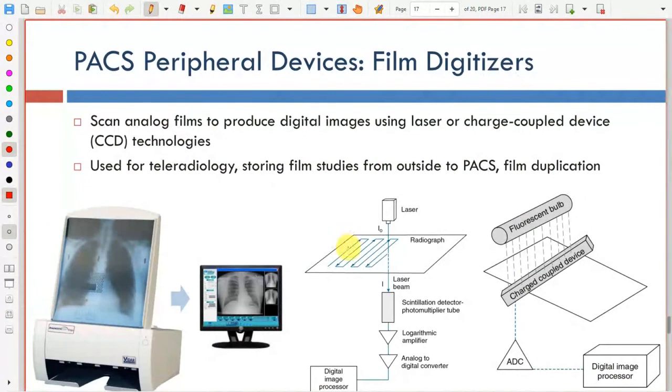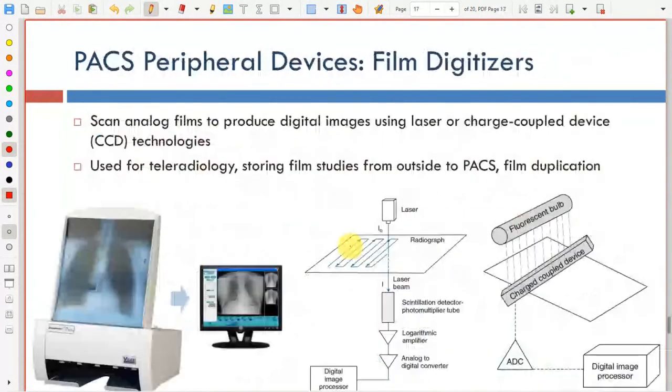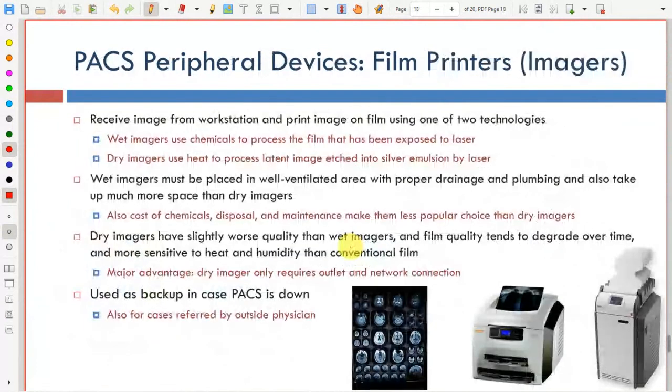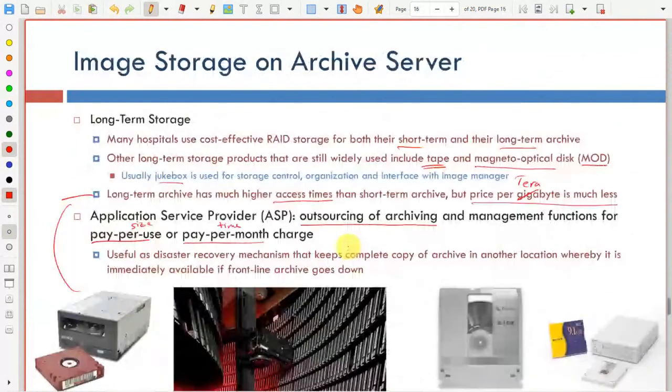I think we should stop here probably. We have a little bit of things about the film digitizers and film printers, and the difference between the kinds of outputs we can provide to doctors. But I think it's better to just stop here. Inshallah, next time we'll continue that. And I think we should start with HIS so that we can finish it, and then after that we go with networking, inshallah. As you know, Tuesday, inshallah, is a holiday, so we're not going to have a lecture. So our next lecture, inshallah, is going to be on Sunday.